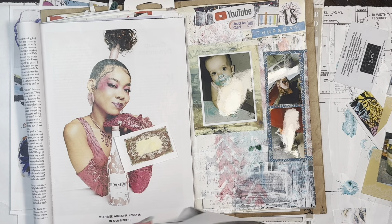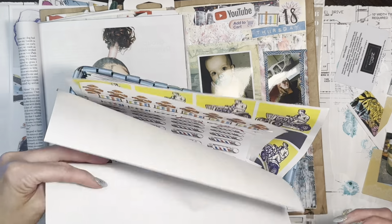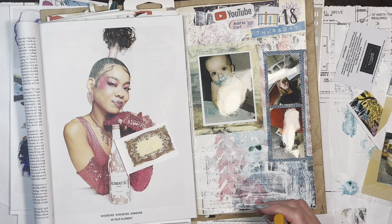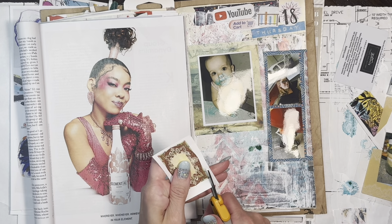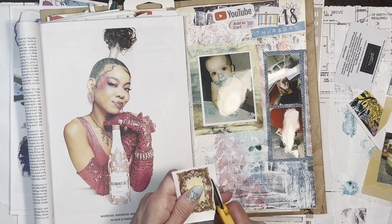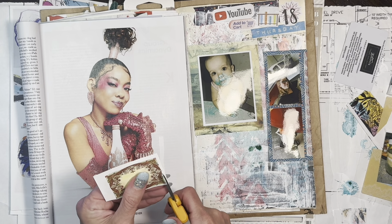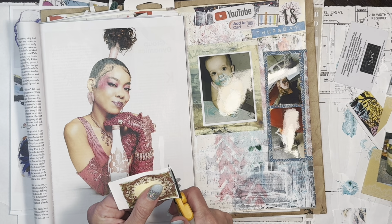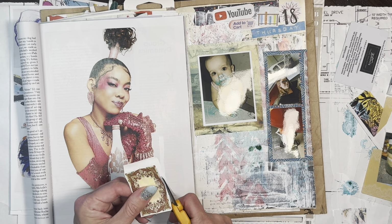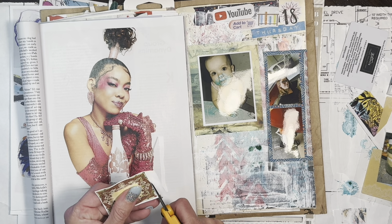Oh, so this goes over here. Anytime I cut something out of a printable, it goes in here, and then I can cut everything else out and file it. I don't like having pages of printables that only have 1 or 2 items cut out. That drives me bonkers. I feel like it makes the pages flop around and then they're unorganized.